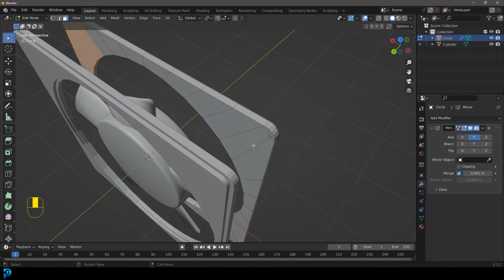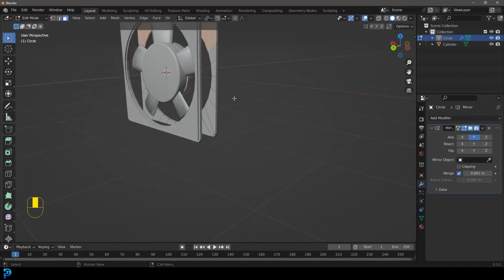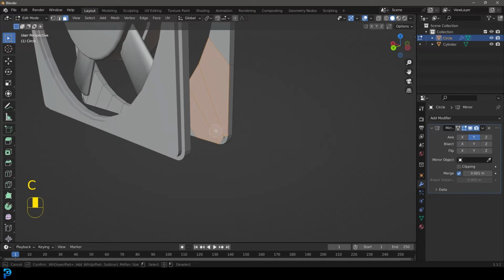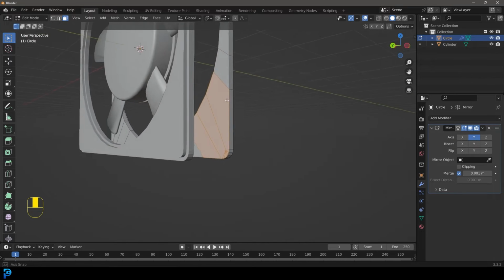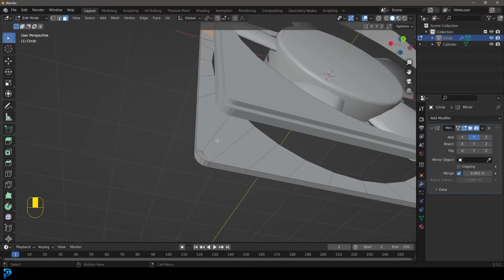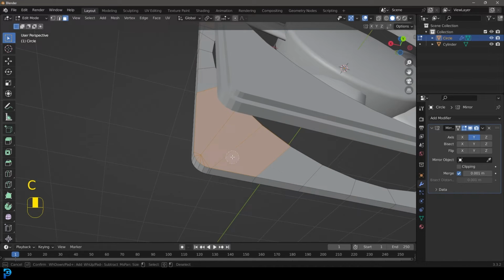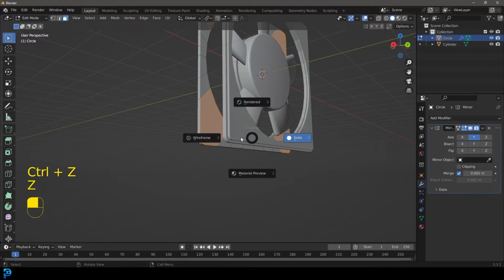And then work your way around, press C and come in here and just select these ones here. So 1, 2, 3 on the corner and all these little ones. And then you're going to do the same thing down here. They all should be exactly the same. This one here, and then C again, and then these ones here, 1, 2, 3, and then these ones here. So we've got them all selected.